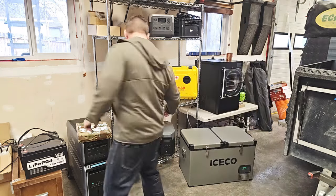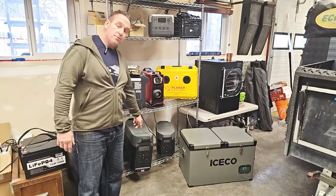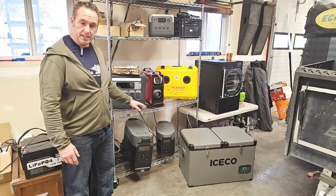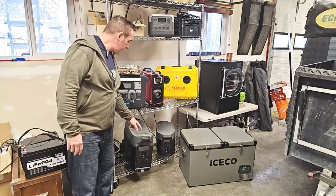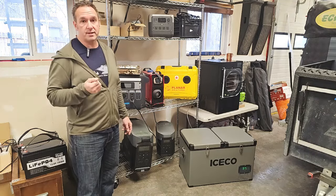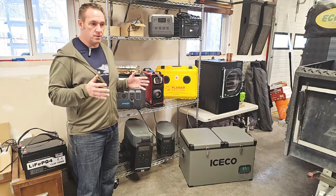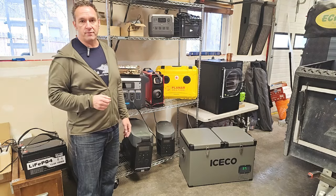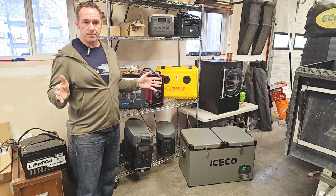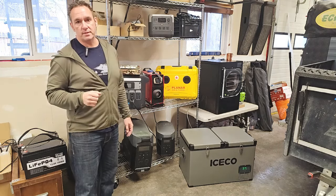The other one I'm going to talk about is this guy right here — the EcoFlow Delta Pro. It has a 3,600 watt hour battery capacity in the base unit — wait, 2,040 watt hours base with the ability to expand. You can combine two additional battery packs, each with another 3,600 watt hours, and even combine a second EcoFlow Delta Pro with two more expansion batteries, giving you a total of 21,600 watt hours if you chose to. Comparing to a fixed solution, a Tesla Powerwall is 13,500 watt hours.